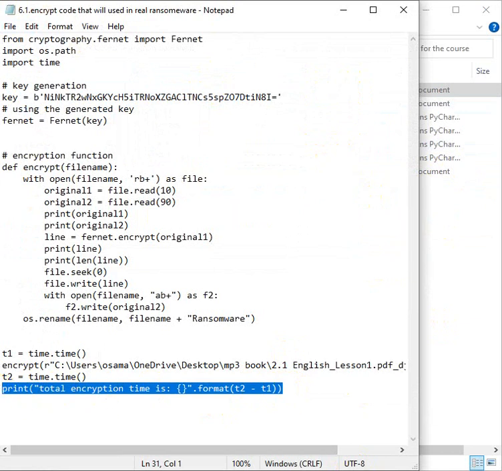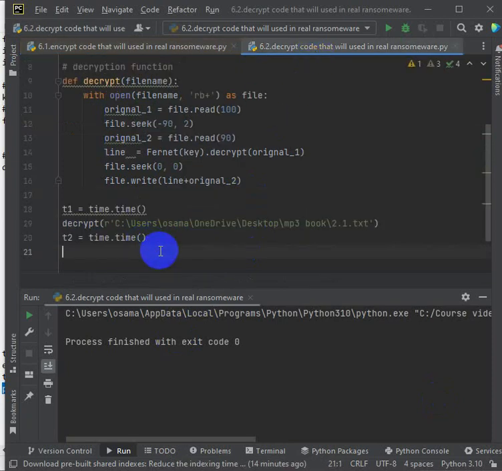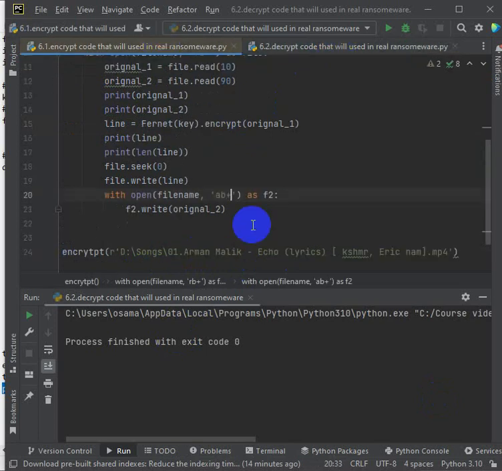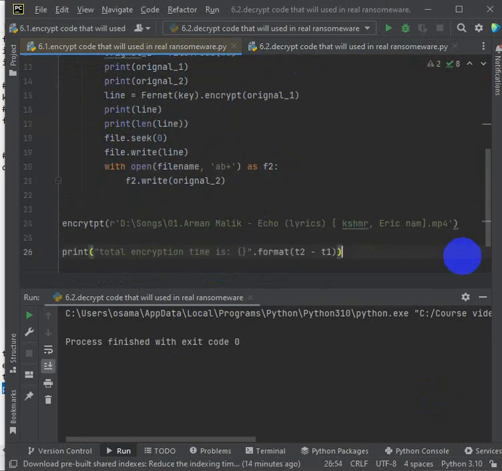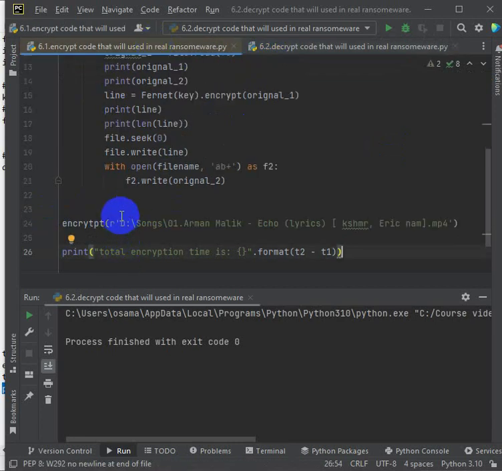Let's copy this message and put it here. Okay.